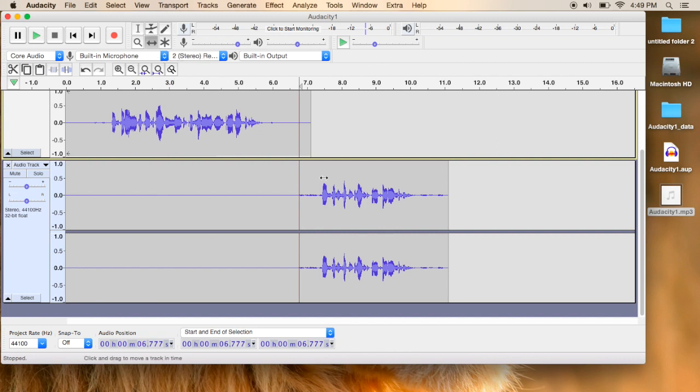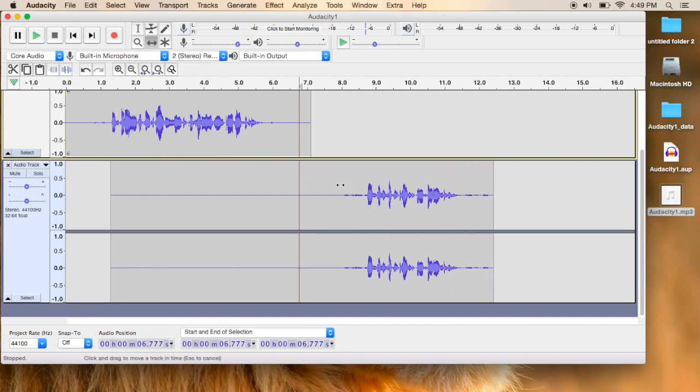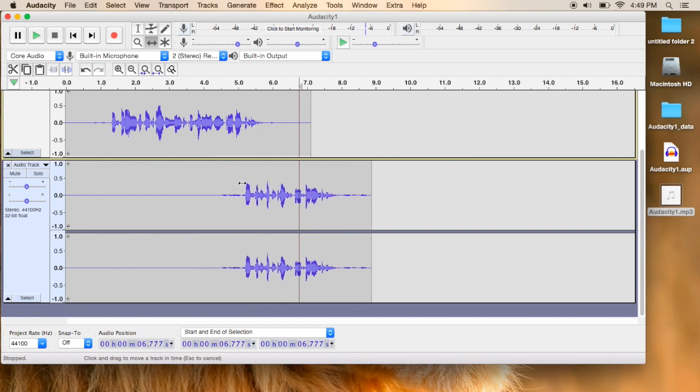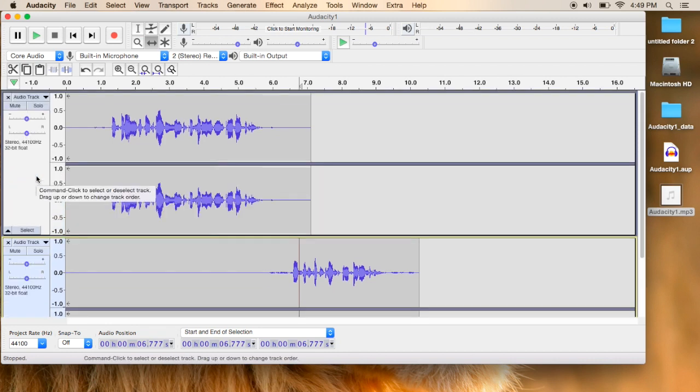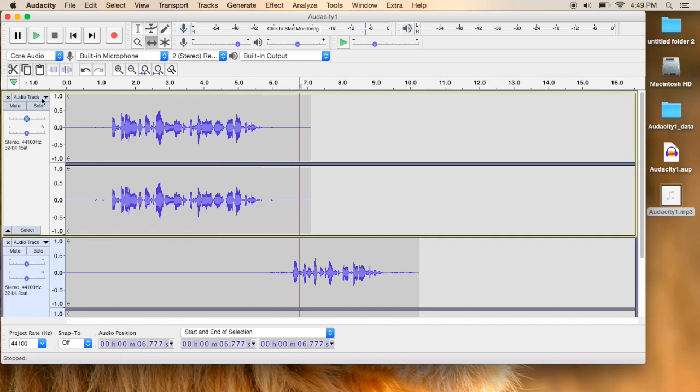If you're doing a podcast, say the upper track is the audio and the lower track is the background music or something. That's how you can do it. You can raise the volume, you can press mute on one track. You can do that all on the left-hand corner of the actual track. Same thing, you can press mute on the top part. You can divide the percentage of sound from the left or right.